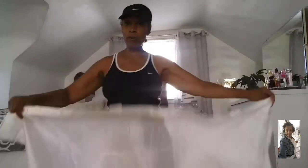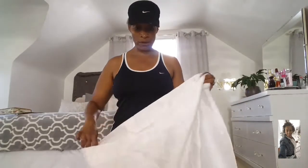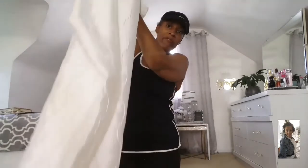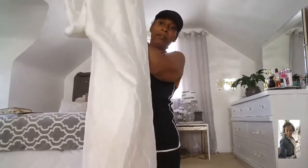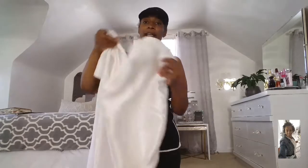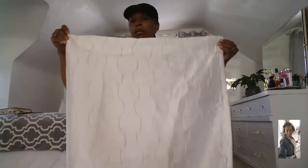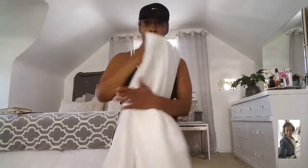And you guys, y'all know I'm creative. So what I'm going to do, because it's only one panel, I'm going to take this one panel. And it's actually long too. I think it might be like 96 inches long. I like them like that, so they drape the floor. But I thought this was very pretty. The pattern is very pretty. So I'm going to cut this in half, and I'll probably do it at the end of this video. I might link it in the video. I'm going to cut it in half, and I'm going to take them and put them in my dining room area on both sides of the other curtains that's on there so I can leave it open, have an open space.